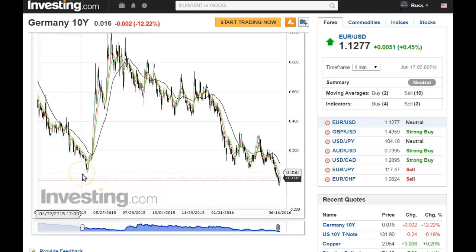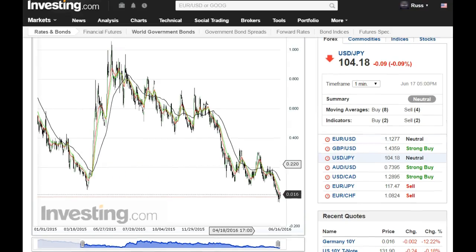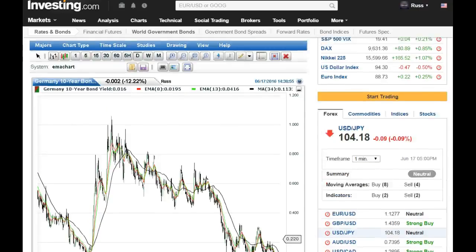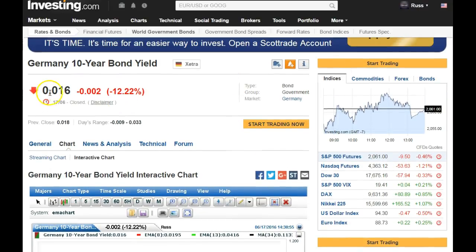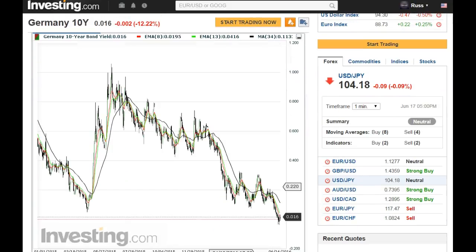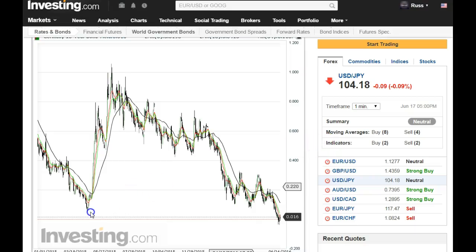It's well below previous lows on a daily chart. It does not look good. I thought it was like 16 cents, but I'm not looking at it right. That is 1 cent, 1.5 cents. That is horrible. This thing's going negative, and the Brexit is voting next week, so we'll see what happens.